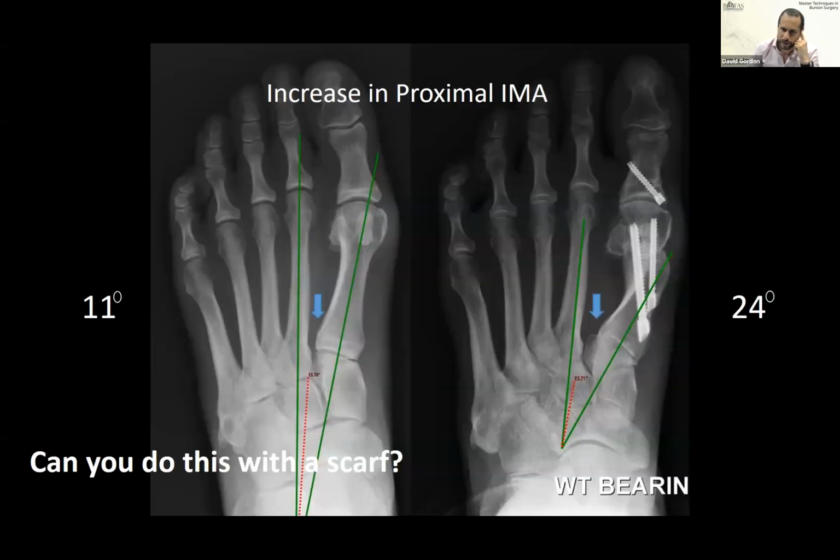So I talked about the proximal intermetatarsal angle. When I say proximal, if you look at the first metatarsal angle proximal to the osteotomy, I've measured it with the green line. So I'm not measuring the intermetatarsal angle here. I'm measuring the proximal intermetatarsal angle of the first metatarsal against the second. So you've got 11 degrees to 24 degrees. I'm increasing that intermetatarsal angle. I'm locking out that first TMTJ, and the blue arrow is pointing to that big gap between the first and second metatarsals, where you are really jacking it out.